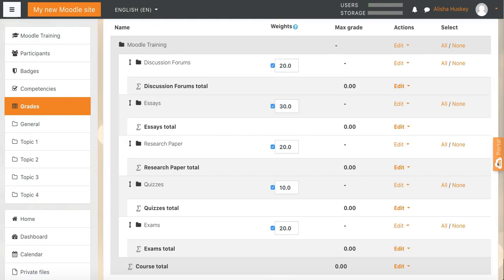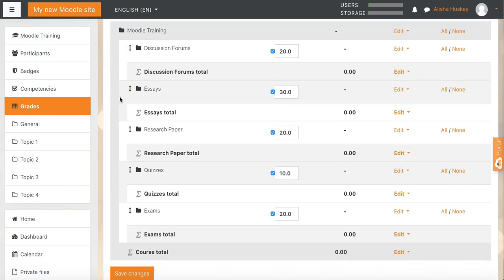Now, to add items that are not attached to assignments in Moodle, or if you are using face-to-face instruction, such as for a seated course, and not all of your resources are online, you are going to manually enter grades and graded items for your course.